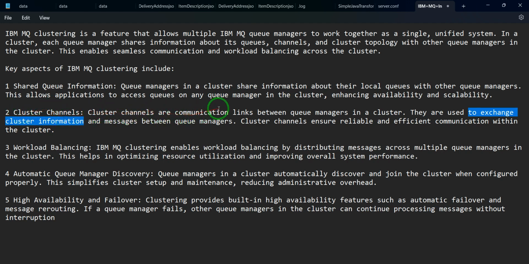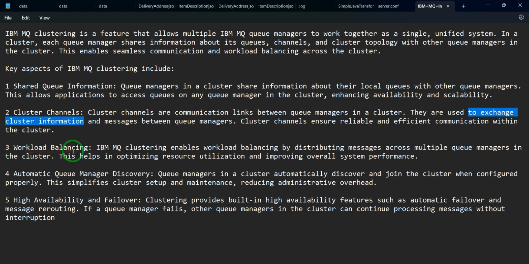Cluster channels are communication links between two queue managers in the cluster. They are used to exchange cluster information. Make sure you know the cluster channels exchange cluster information and messages between queue managers, and they ensure reliable and efficient communication within the cluster.